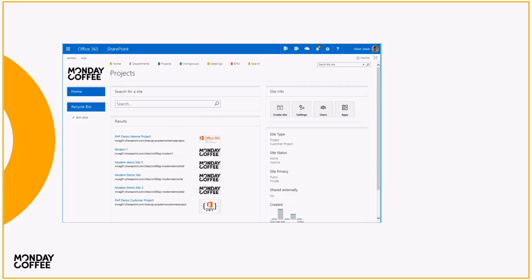All right, so I just explained the portals and the workspaces, and I'm going to show a few screenshots of how this could look, and I will demo that in a second. This is basically SharePoint out of the box. We supplied a custom CSS, and that's pretty much it. It's a search site with a refiner, limited to finding sites. And there's our site info web part in the upper right corner where you can create new sites and the admin can change some settings.